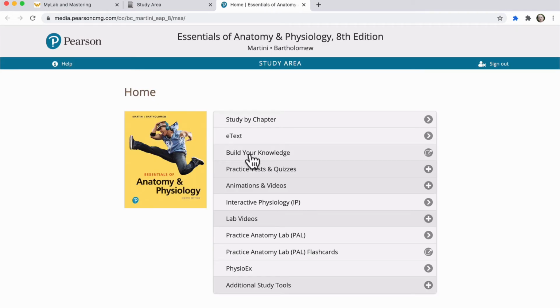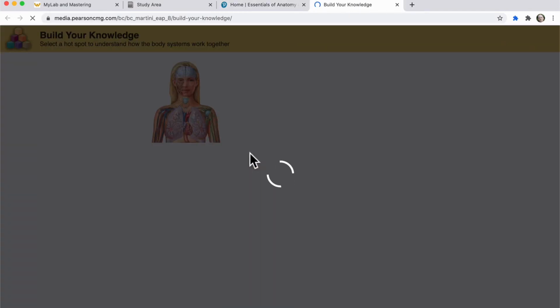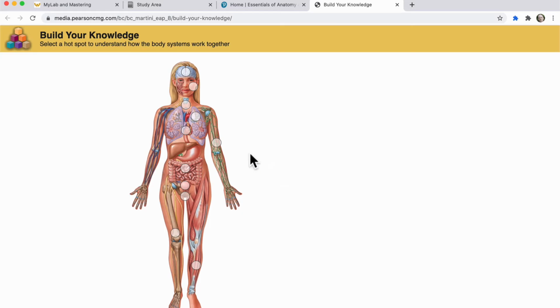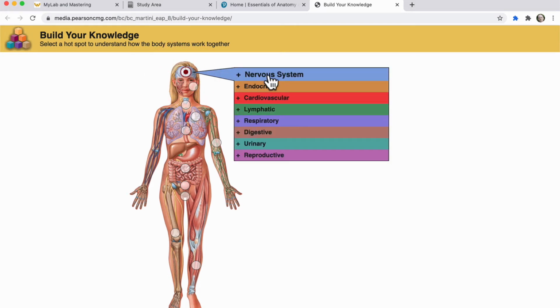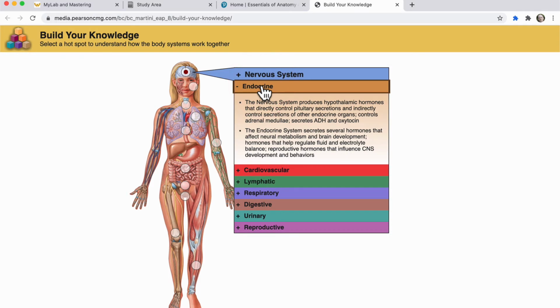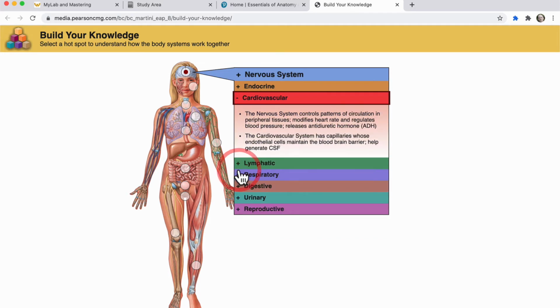For this course, there is a section called Build Your Knowledge. At the end of each chapter, there is a Build Your Knowledge section which layers on the different organ systems as we learn them through the course. Here is a collection of all that information where you can hover over different regions, pick a system like the nervous system, and look at the nervous system in relation to other systems and how they communicate with each other. Simply by clicking on that, the correlation, the collaboration, the communication between the endocrine system and nervous system will be explained here, and you can do that for each system.